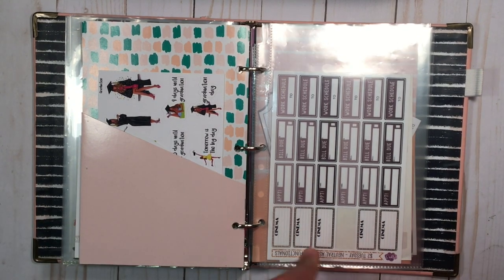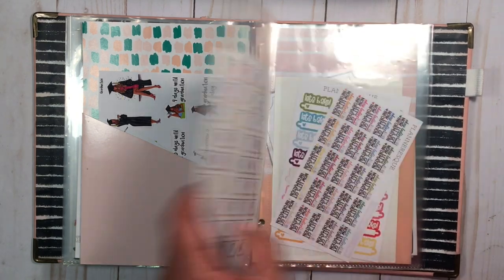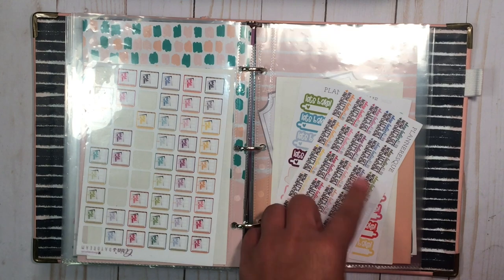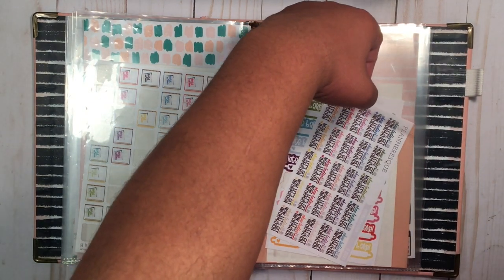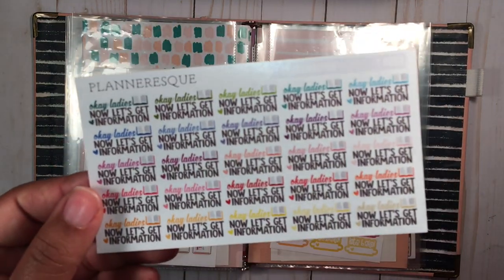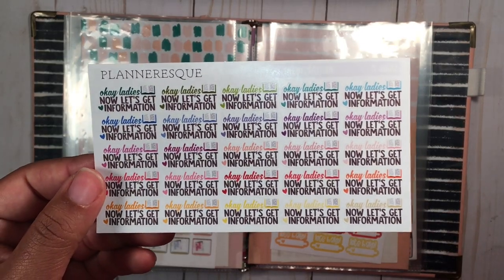But here we've got basically a sampler of functional stuff from Aria's Daydream. I've also got some planners saying time to plan. Then I've got some Planner-esque, I've got Let's Bake, and then these were probably my favorite sticker of all time, not for use, but just for what it says. Fiddle focus. Okay, ladies, now let's get information.